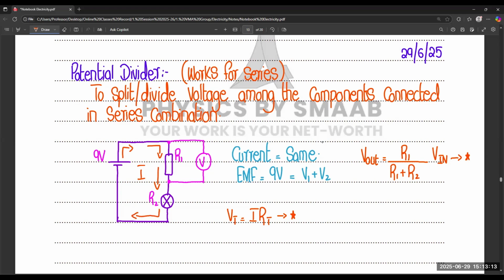And then we have total resistance. We have to add the resistances of R1 and R2, then we are able to find the value of RT. In this way, we can use this Ohm's law formula to find any unknown quantity given in the circuit, right? If we are not using the first equation, that of the potential divider. This is the difference. We got it. Yes. Now let's see how to apply this formula on a question, and what type of questions related to potential divider we have in past papers.